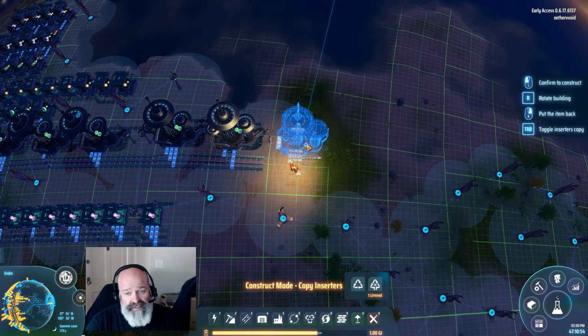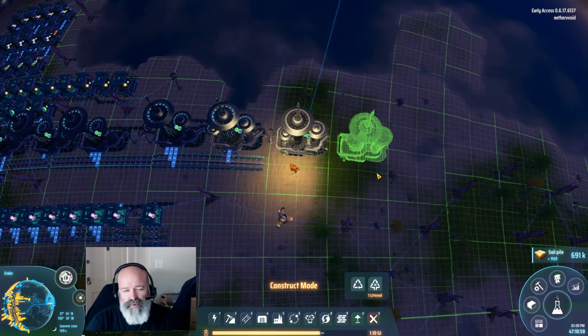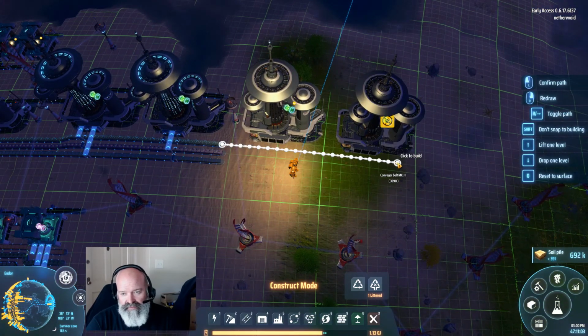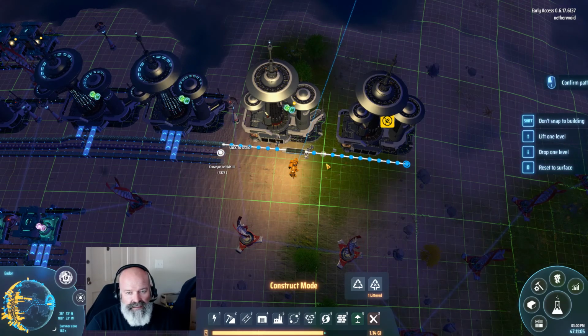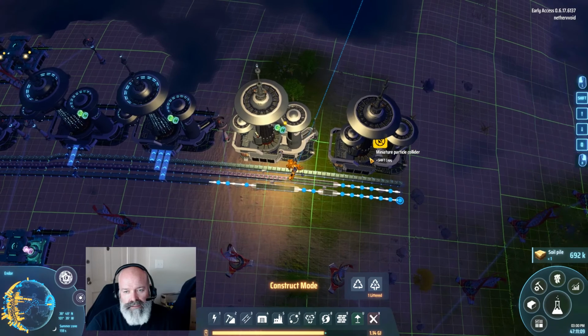It won't be good enough. Like, it won't last forever. We're going to need to do some more upgrades, but I'll probably be waiting till we get green science to do that. Let's just get this stuff in before I actually commit to those guys. Then I can actually copy the sorters as well.